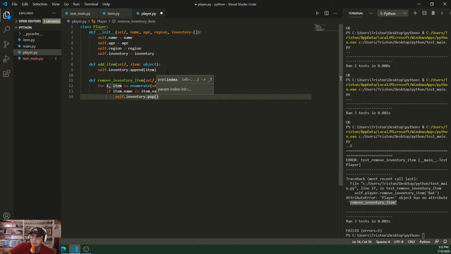You see pop takes the index. That's why I added the i and enumerated the list. Pop i, just like so, and so that should be right, I believe.